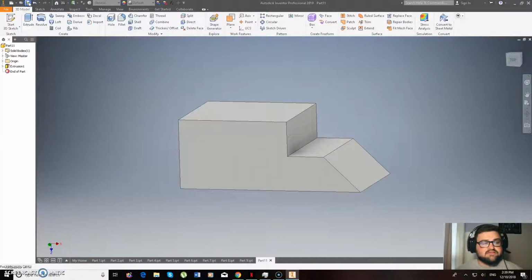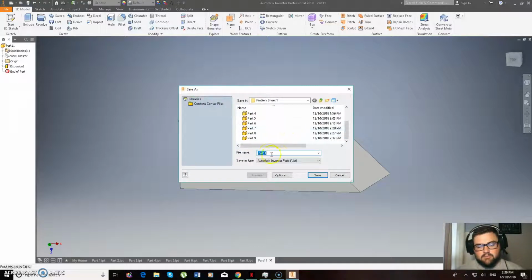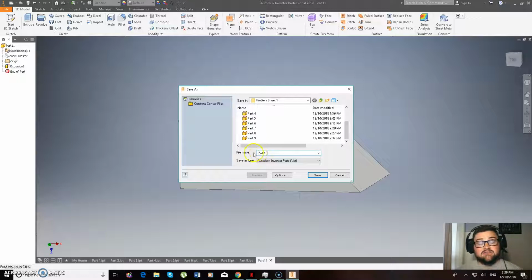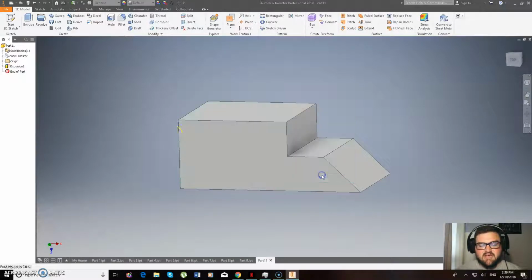And then, like before, saving it. We're up to part number 10. So we are smashing through this at record pace. Hopefully, you guys are as well, and you'll be able to follow these videos really easily, and have a good idea of what to do. So there we go. So part number 10, save. Make sure you save that on your H drive and your USB. Always saving things in two places so you can't lose them. There's that one done. So now we're going to be moving on to part 11 in the next video.